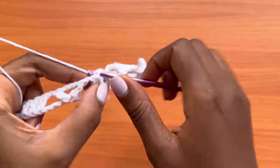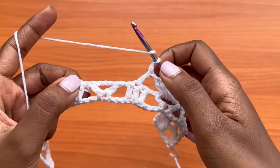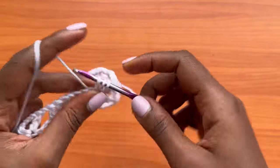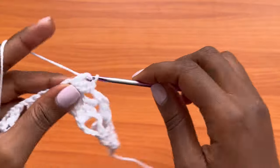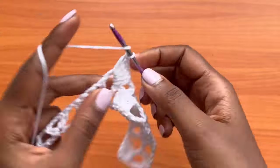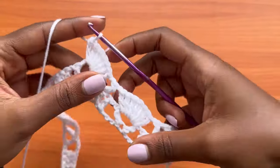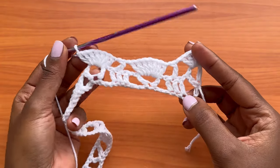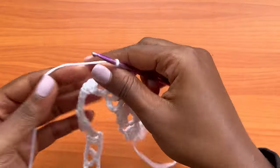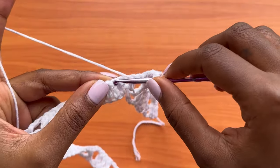Chain 1, seven double crochets into the V stitch. Alright, so this is the repeat for our row 2, and you're going to repeat that all the way across until towards the end of the row, where I'll show you how to wind up.